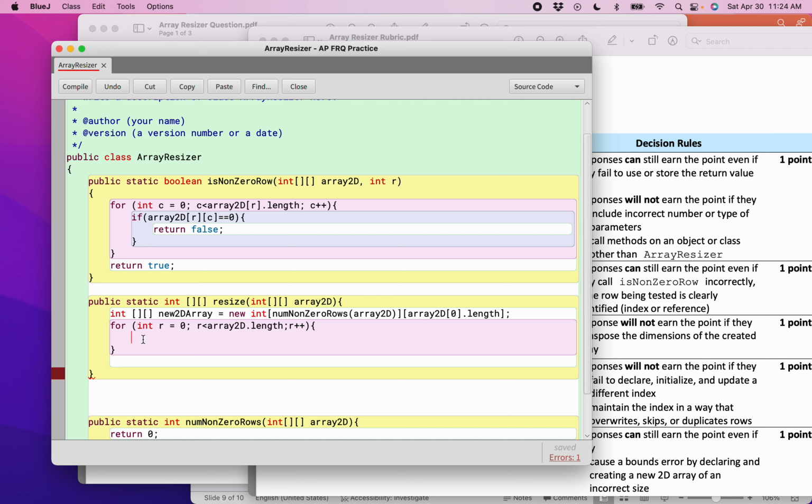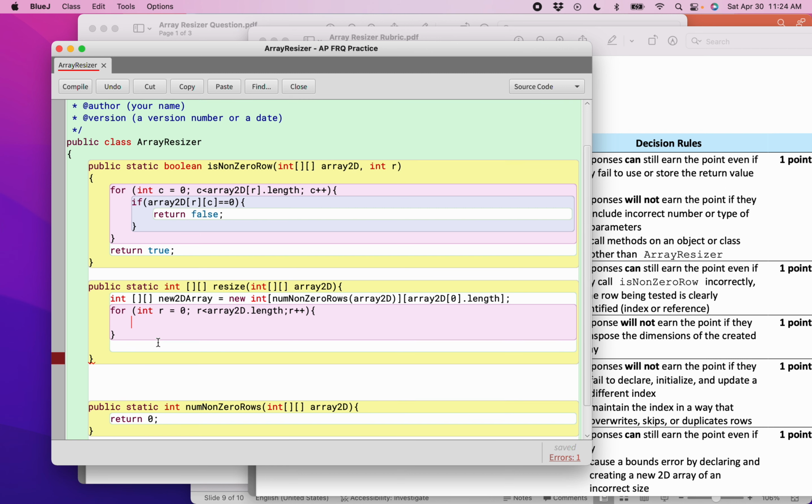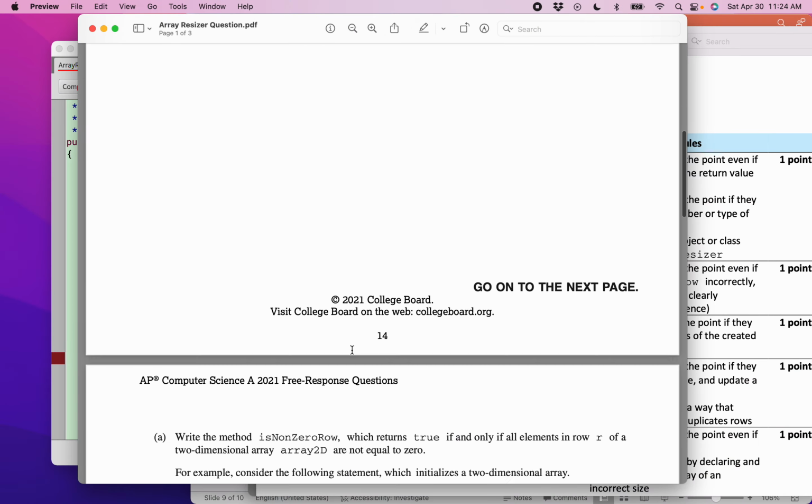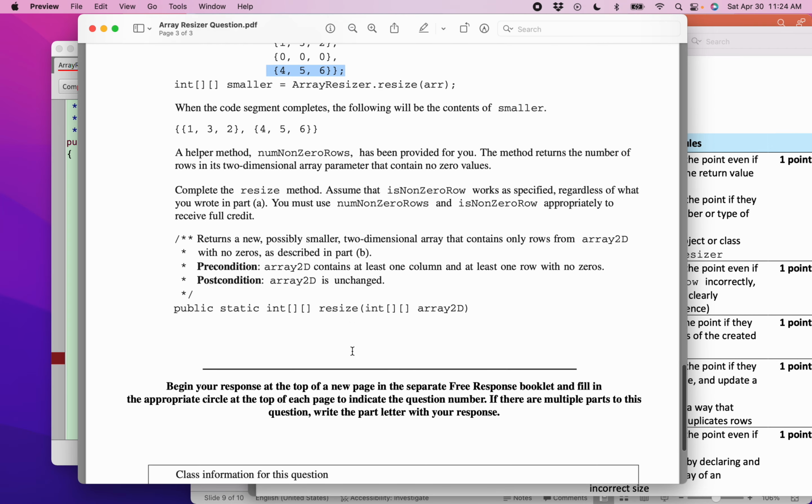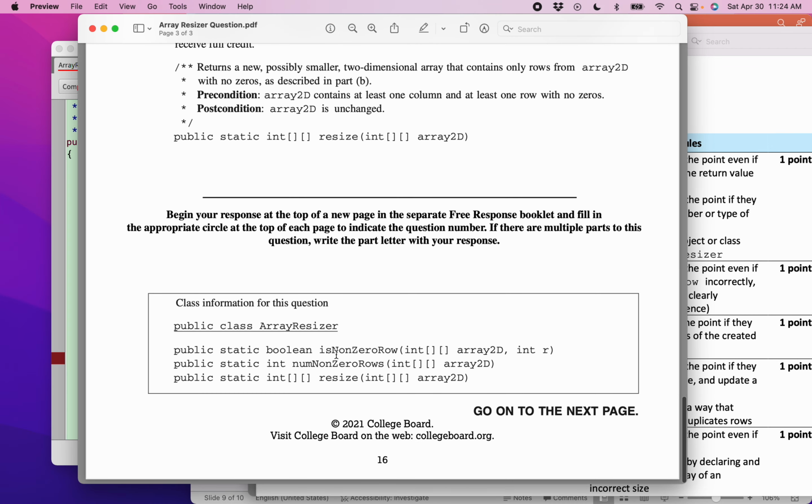Now we can go through all of the elements in each of the rows, but actually we don't want to do that just yet. We don't care about a row if it has zeros in it. So we only care about the rows that have no zeros. And one thing that they tell you in this question, I kind of went over that part quickly, is that you can use the method you made in part 1 in this one.